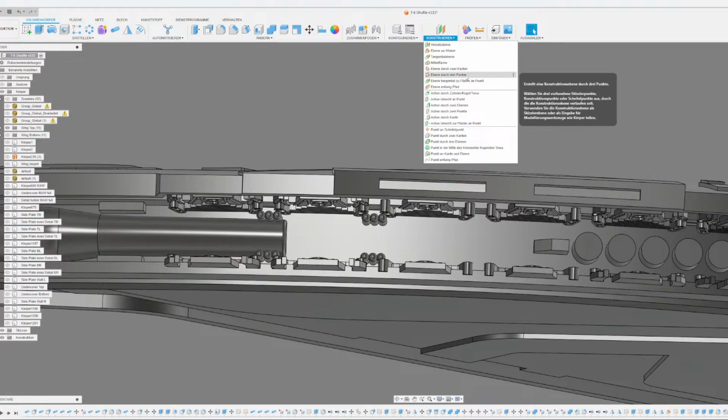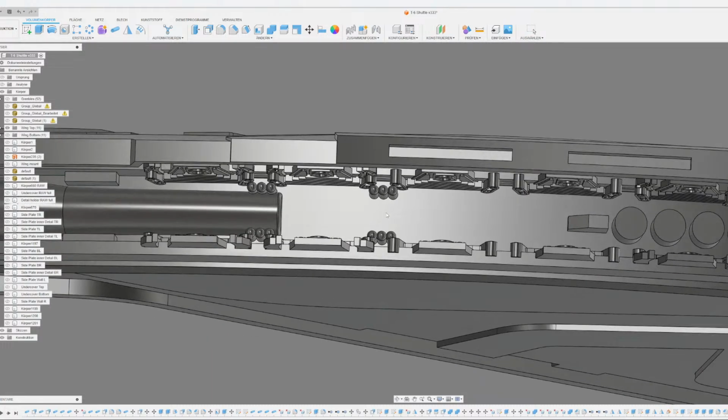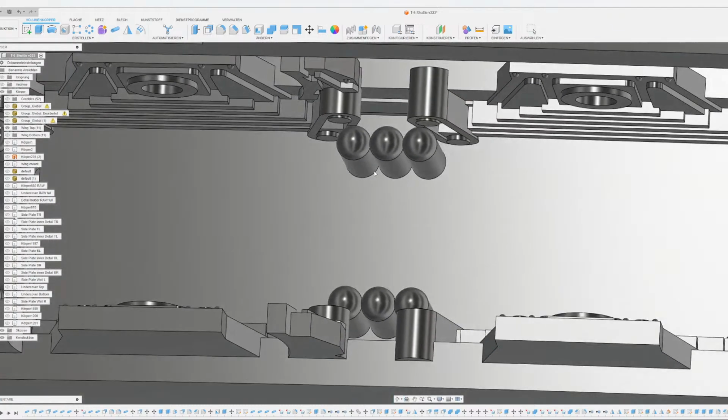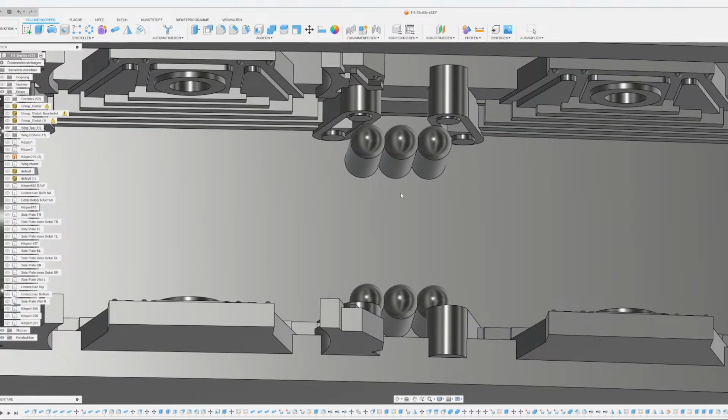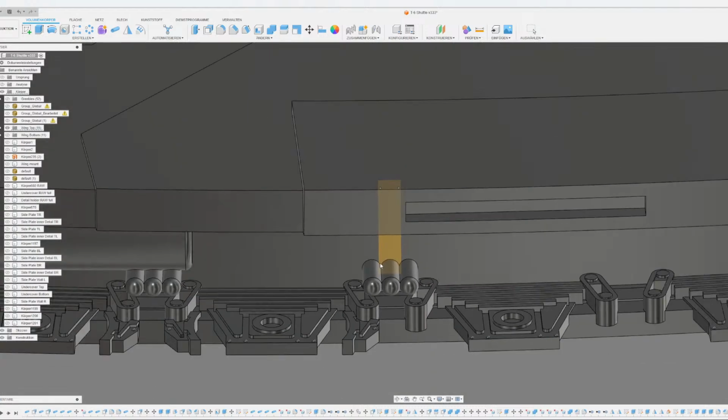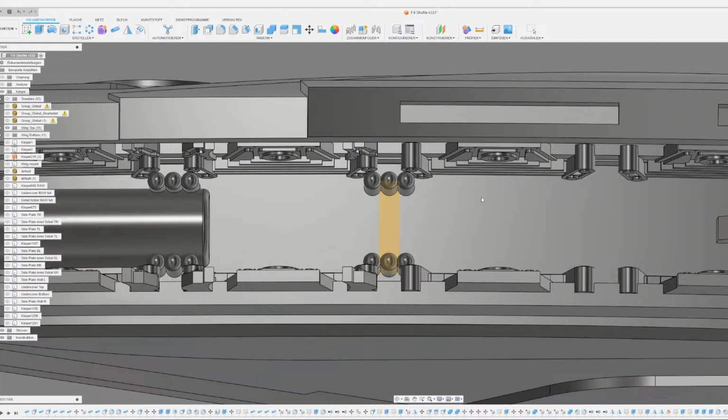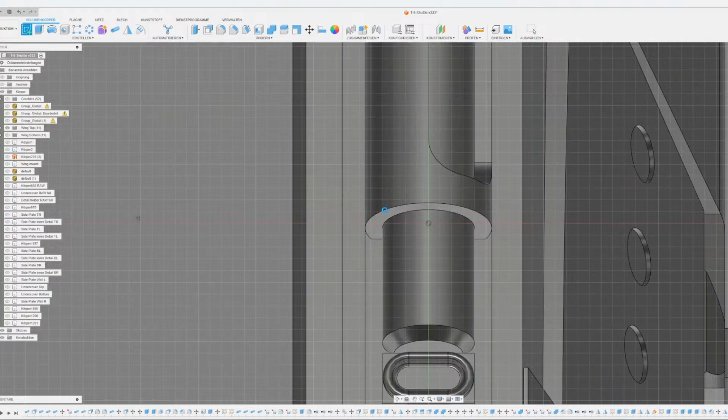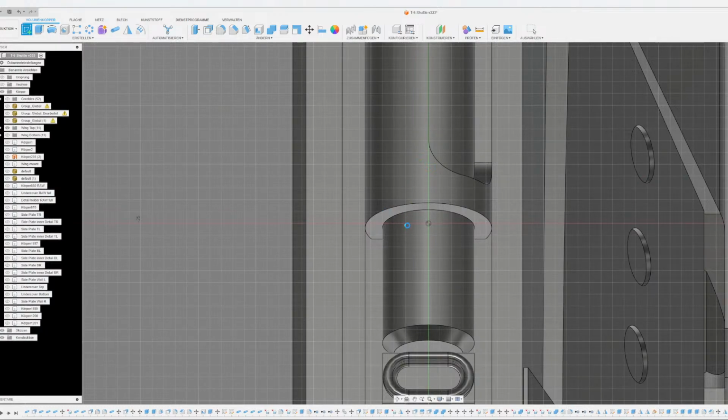Let's quickly make a plane. We can sketch. Oop. Oh boy, what now?